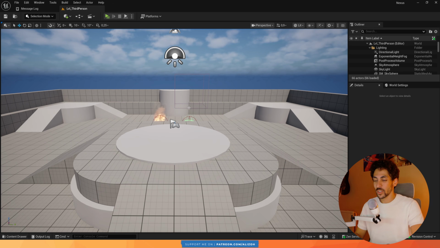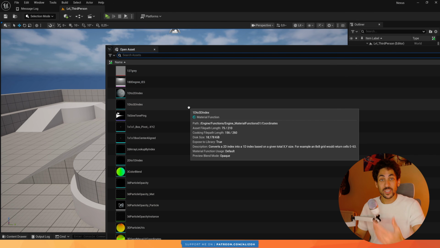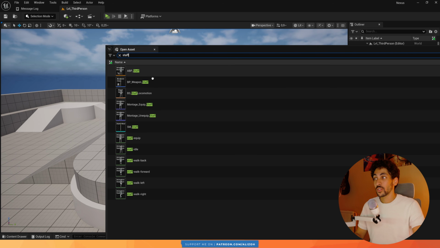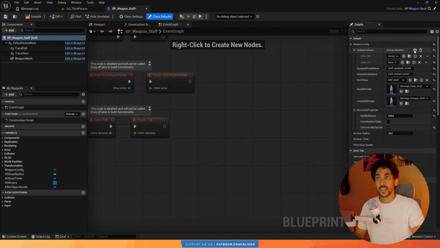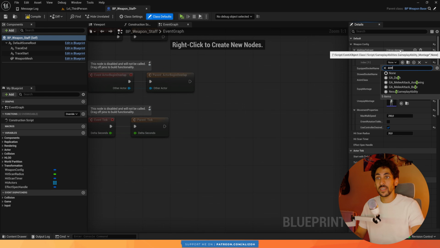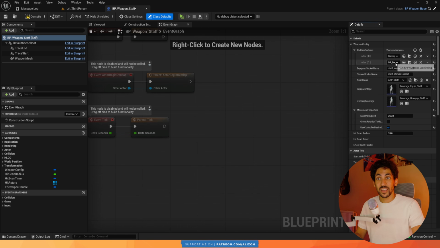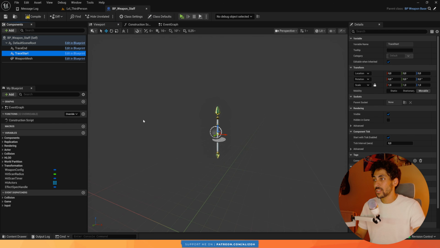All right, before we close, I just wanted to show you how reusable the system is for other weapons. So if I open my staff, for example, and I go under the abilities to grant here, and let's have the staff also grant the axe swing. The staff isn't an axe, but let's grant the axe swing ability. And also on our viewport, let's set the location for our trace start and trace end. Okay, so let's do something like that.